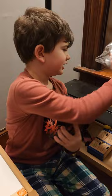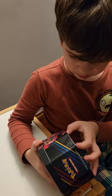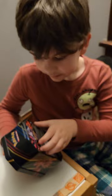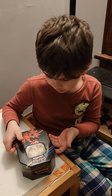But best of all, it's a Galarian Zapdos tin. All right, let's open this. Does this come off? Guys, let us know in the comments if this stuff comes off. I think the paper can come off, but it doesn't have to. You can just leave it there. Still, guys, let us know in the comments if you usually take this off. Good question. I'm going to say not going to. Yeah, don't do it. It's okay.